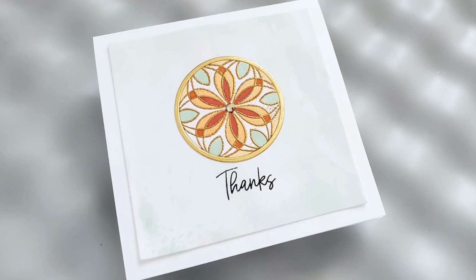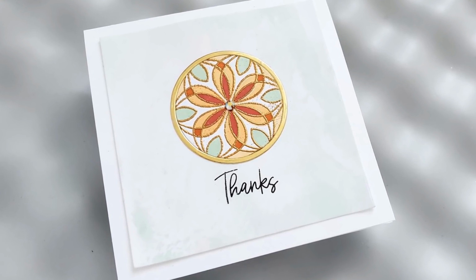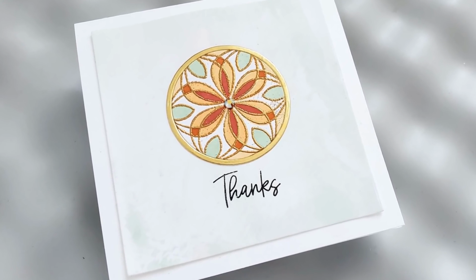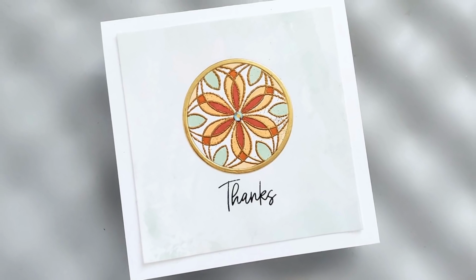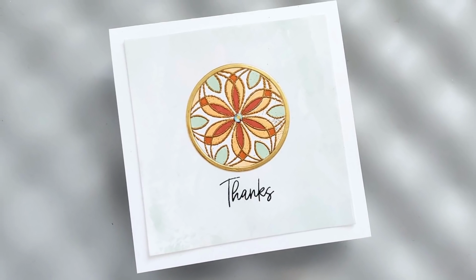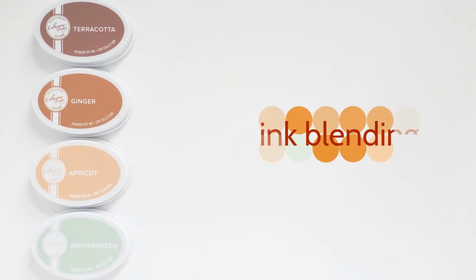Before I move on, here's a card using that circle offcut from the first card and the smooshed wintergreen panel from the second. See how that pale panel adds just a bit of texture and interest without distracting from the detailed focal circle? I finished it with a sentiment from Waffle Flower.